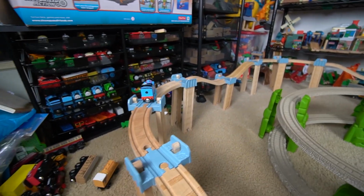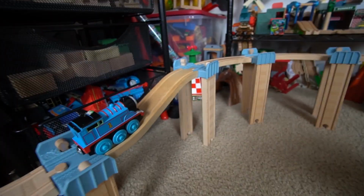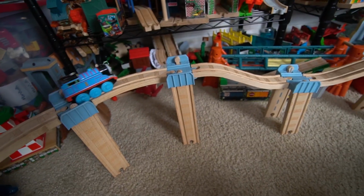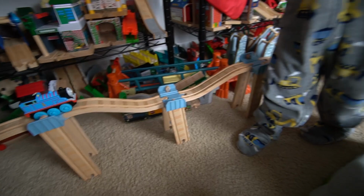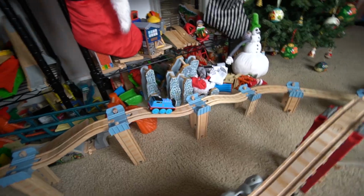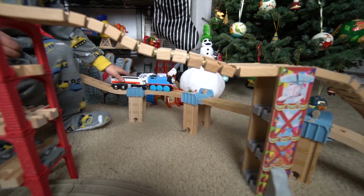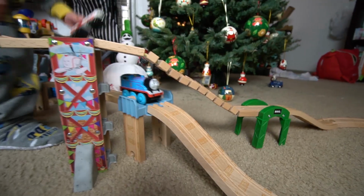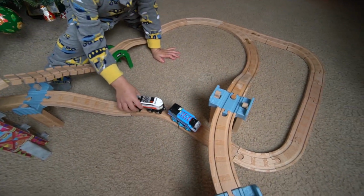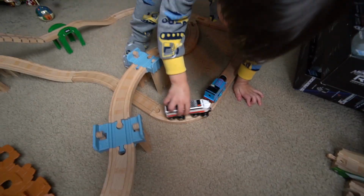He's getting there slowly but surely. Oh no! It'll be fine. It'll be fine. Don't worry. Will it be able to get past that? Oh! Yay! Look at that. It's going through just fine right now. Yay! Yes. And now he's gonna go all the way back up again.